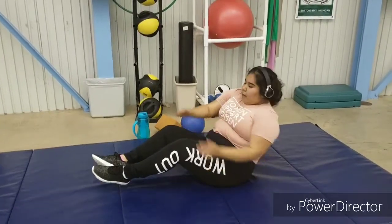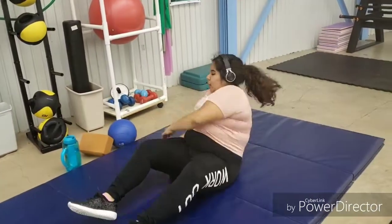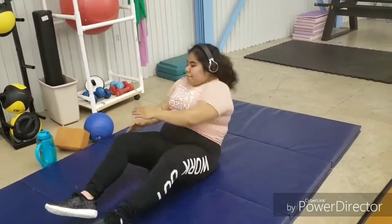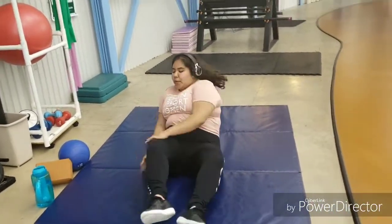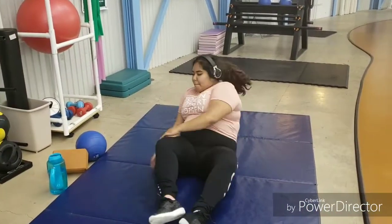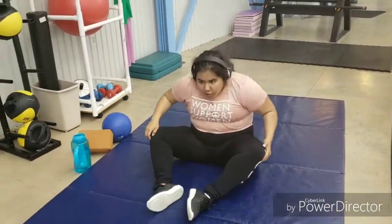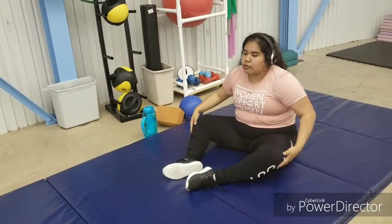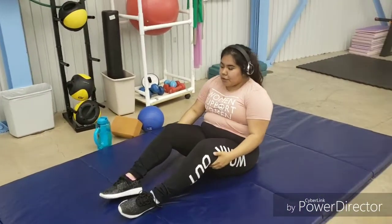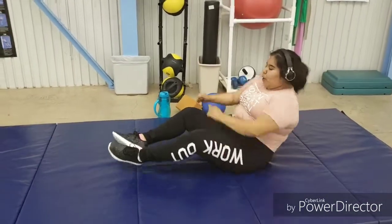This one is called the Russian twist. So what you're doing is you're going to be taking both of your hands from your left side to your right side and then back. And I count that as one. So what I usually do is 50 in all, but I usually do 25 on each side, take a break, and then do 25 again.